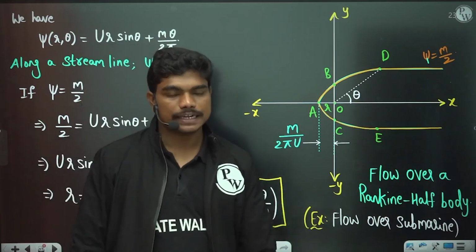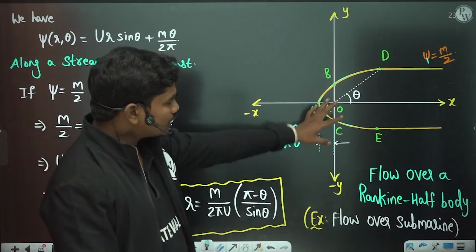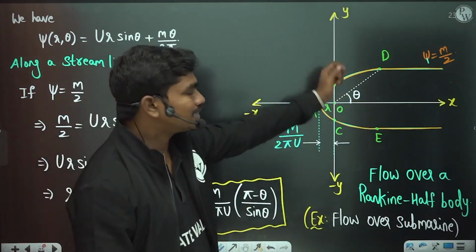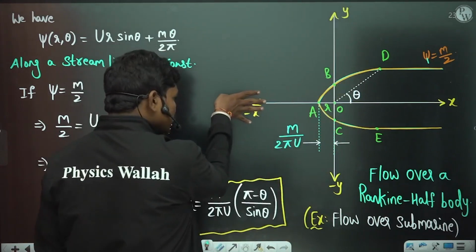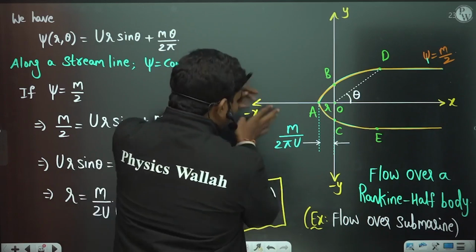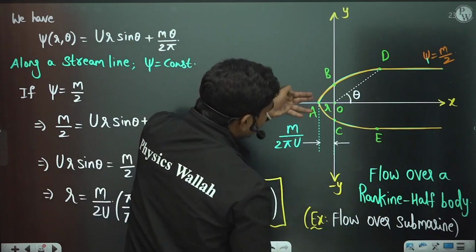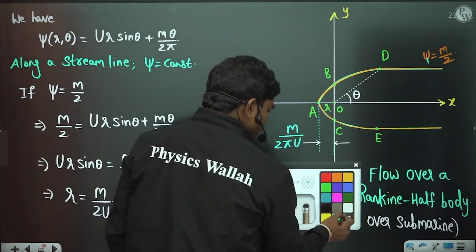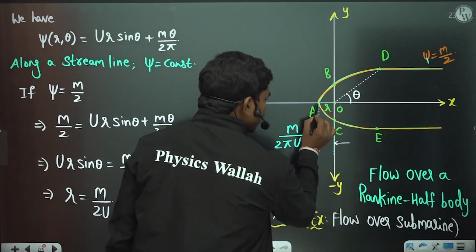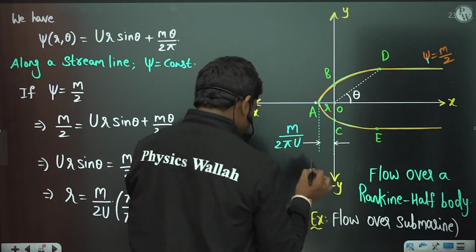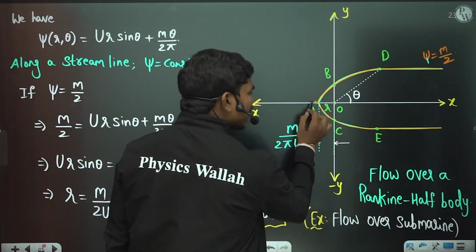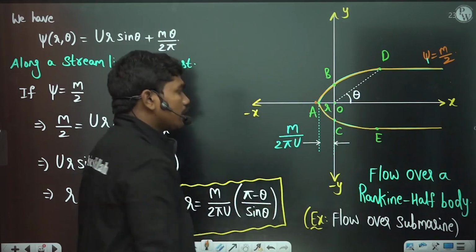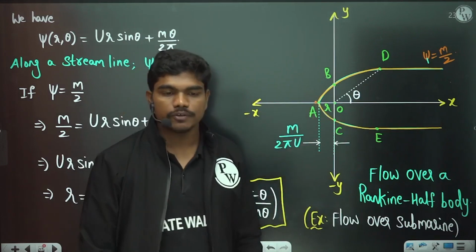I want to ask you one thing. Look, we told this case as flow over a cylinder, flow over this half body. So try to understand. Let us suppose flow is trying to come like this and it's getting diverted here. Just slightly in front of the nose, if you take a point here where the r value is almost the same, can you tell me at this point what is the velocity of the fluid?